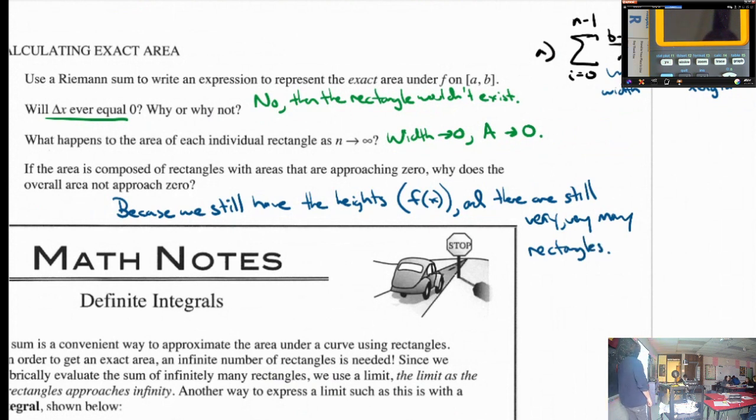Even though each rectangle's area is approaching 0, the number of rectangles is also getting much larger. So each individual rectangle gets smaller and smaller and smaller, but together they're still adding up to be that same area under the curve that we're trying to find. It's okay today if this doesn't sink in completely. But we've mentioned before that the word calculus literally means tiny rock. And that's kind of what we're getting at here, is that if I want to find the area under a curve, I'm adding up a bunch of tiny little slices of that area until I get the whole thing. That's what we're doing here.